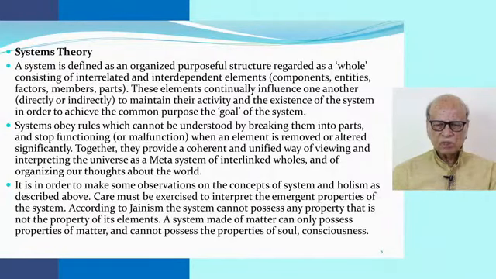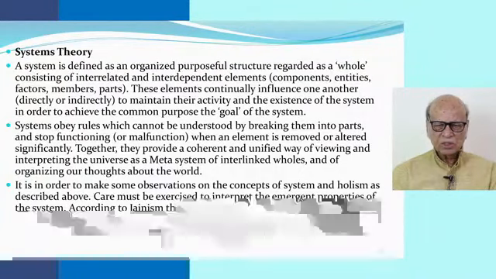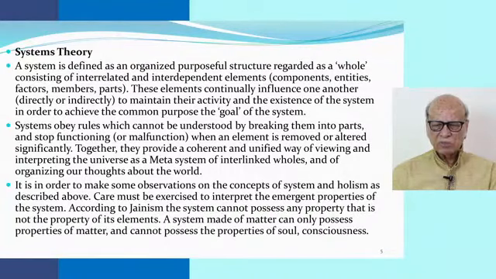Systems obey rules which cannot be understood by breaking them into parts, and they stop functioning or malfunction when an element is removed or altered significantly. The system is such that all of the components are essential ingredients of that system. You can't take away any one of the components or any one of the parts. In that case, the system will stop functioning as it must do, or it will start malfunctioning. Which means that all components are essential. They have to be present in the system.